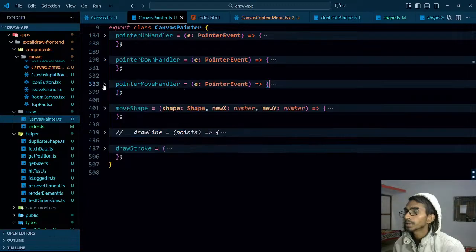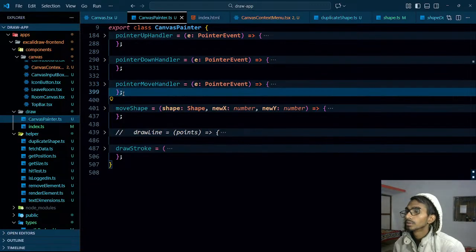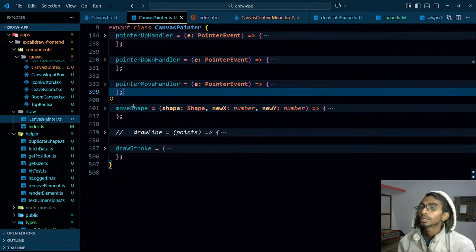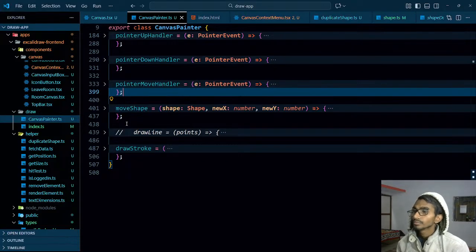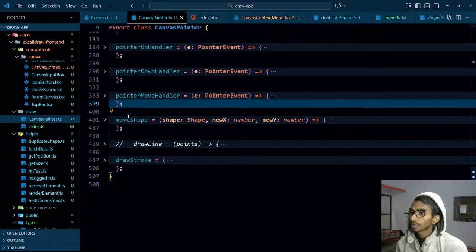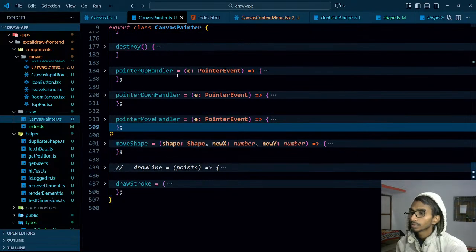When I click on the pencil, it does not get highlighted. That means selected shape is not being set.